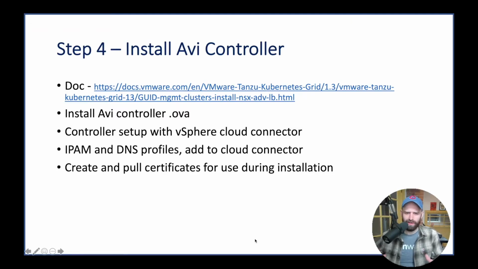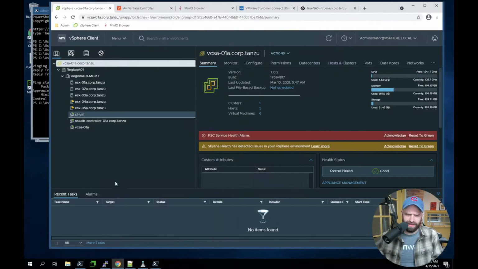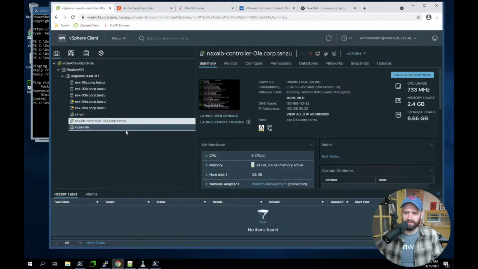All right, now I'm going to walk you through the Avi installation process. This is the last prerequisite before we start installing and managing our clusters, okay? Again, there's a great document that walks you through this process step by step that I would highly recommend you follow. Okay, so I'm in my environment. I have pre-deployed my Avi controller just to save a little bit of time. You need to deploy this OVA yourself. Again, you just download the OVA, you give it an IP and the relevant information to connect to your network, and you power it on.